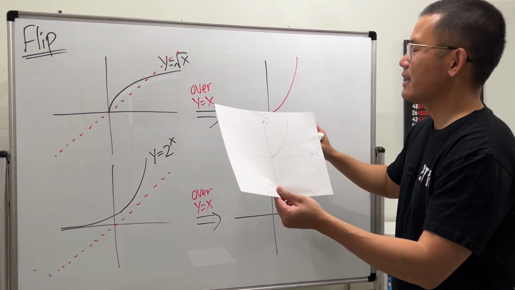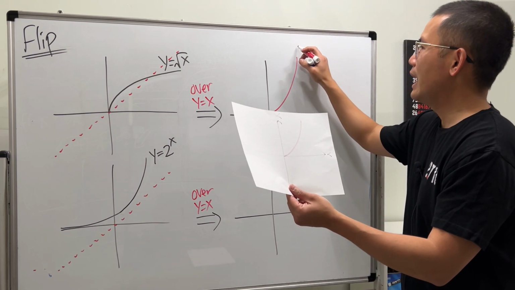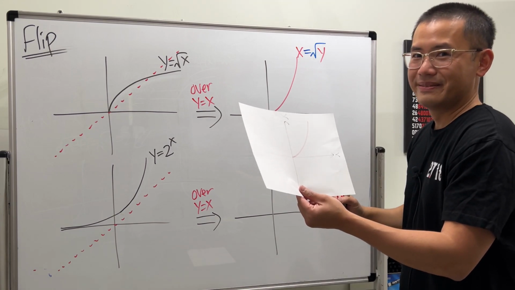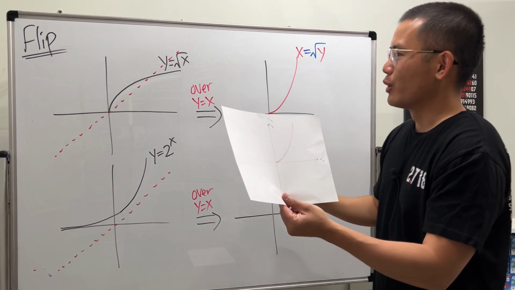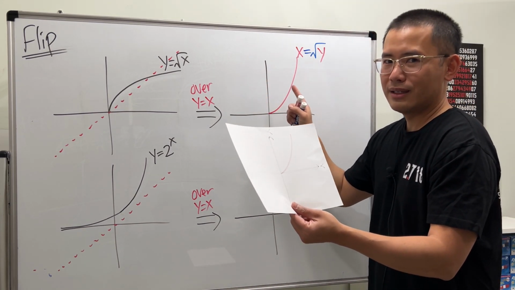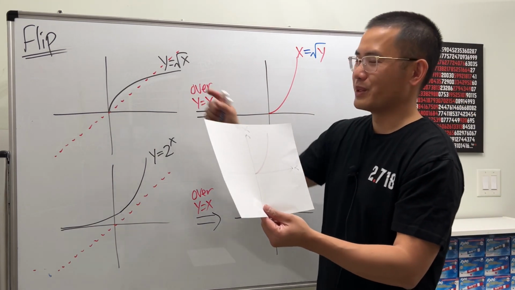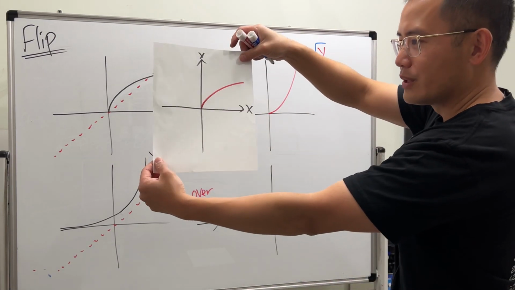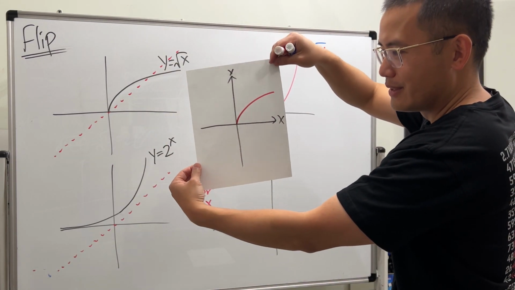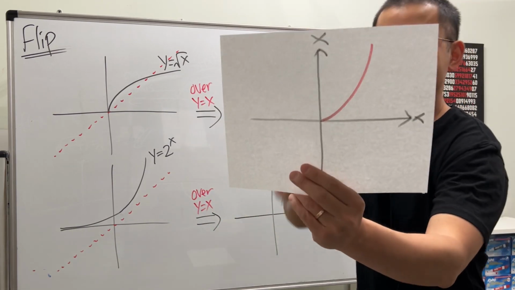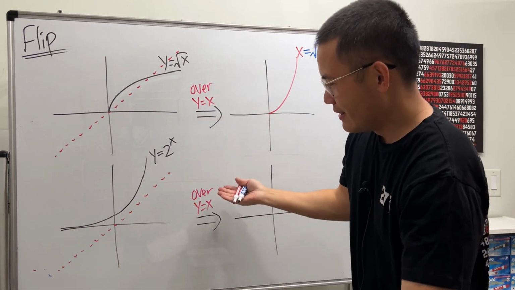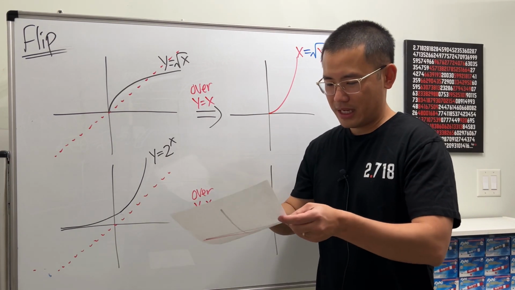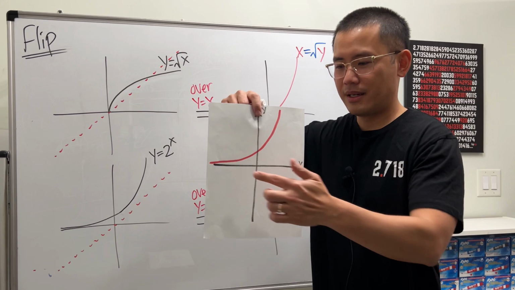So I'm going to write this down as, when the x and y got switched, we have x is equal to square root of y, like that. And notice we still have to worry about the domain issue though, because this looks like a parabola, but it's actually just half of it, because we start with half of it. So just like that. Let me do it one more time. Hold the graph, this diagonal, flip it, and then you get this right here. Done.